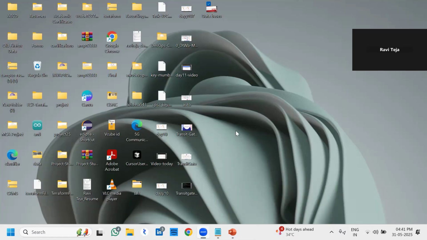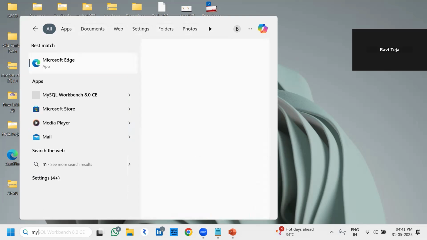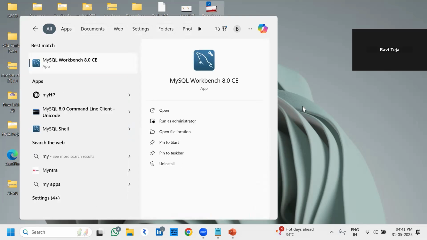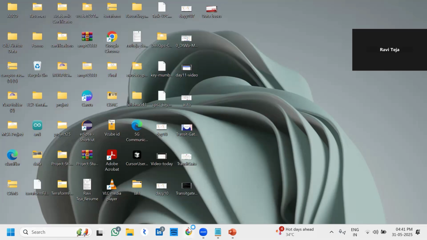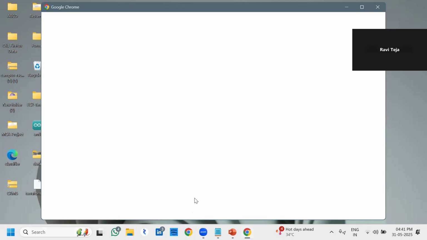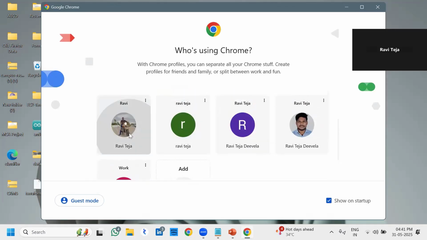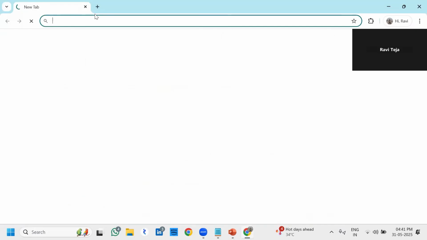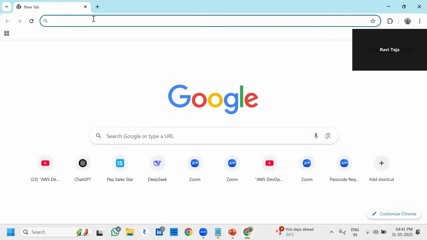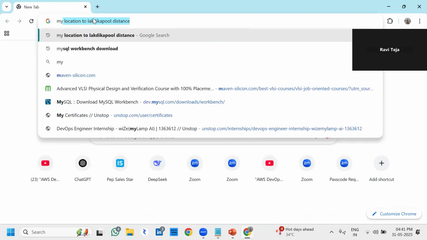If you want to connect a database to MySQL, we have to install MySQL Workbench. I have already installed it, but I will definitely let you know how to install it. MySQL Workbench.